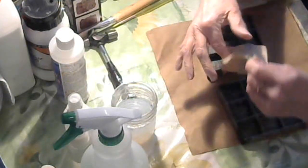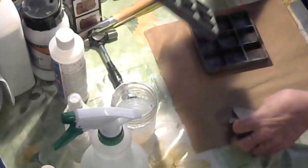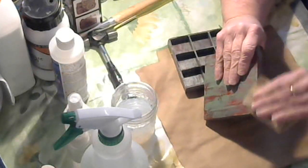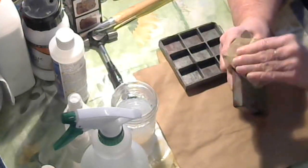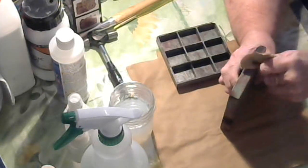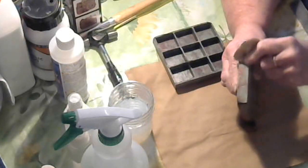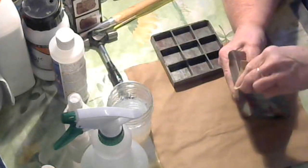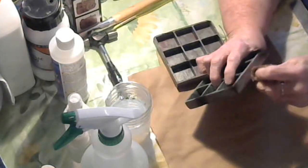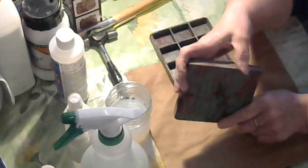Oh, and something else. I'm going to sand it a little bit here and there, in areas like where it's touched a lot. I'm going to sand this, take some of the paint off so you can see some of the wood underneath.